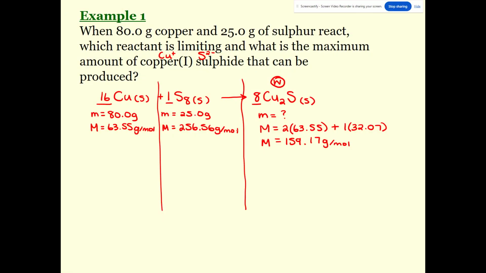Now, this again, I should identify as a limiting and excess reagent question, because we are given the amount of both reactants. If you are given the amount of both reactants and you're not told which one fully reacts, this is a limiting reagent and excess reagent question. Okay? So after we write down all of our information, we are now going to find the moles of each of our reactants. We don't know which one's the given yet. We don't know which one runs out yet.